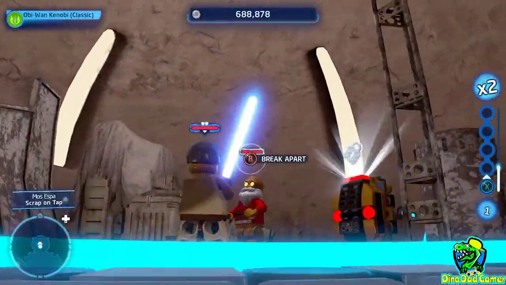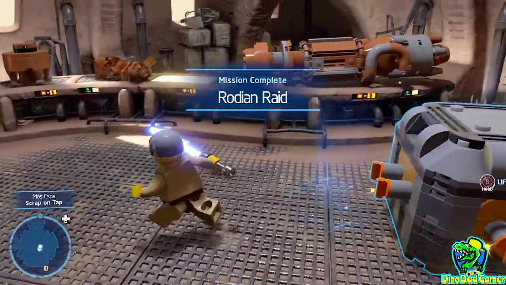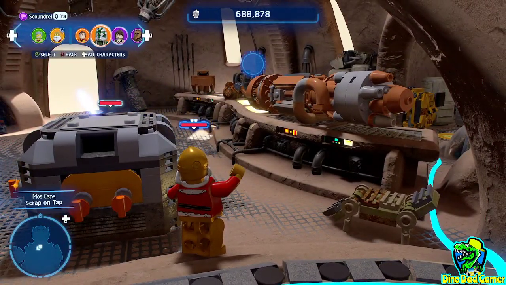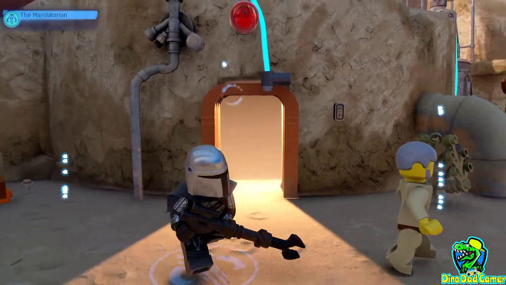Did it open up? Yes, it did. There we go. Rodian raid. Nice. A peculiar little trinket. We're going to go back to Mando. All right, let's go out. 159. Now where are we gonna go?